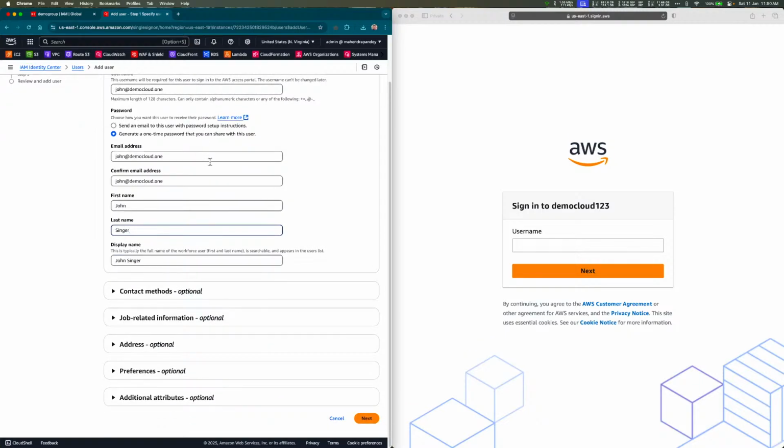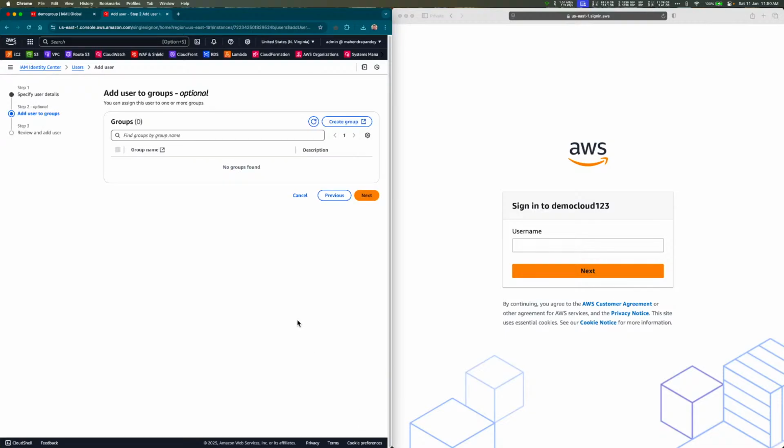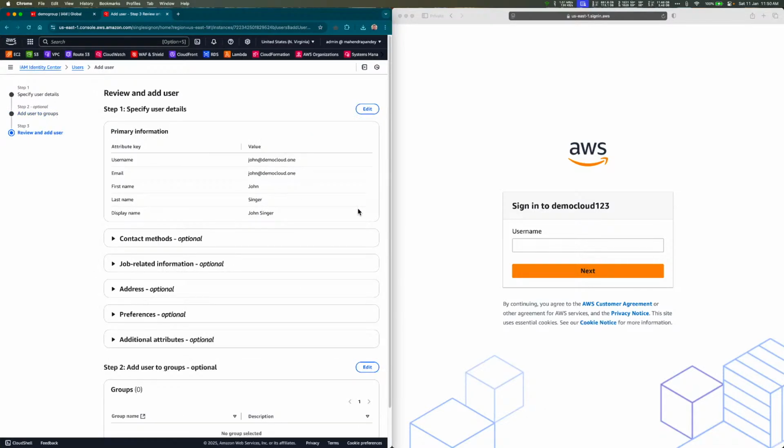That's the user that I want to create. Now, this is manual creation. This is not what I want to do, but this is just for the demo to show you that if you go to this SSO console for Demo Cloud Company, you can log in using the username and password. So next, not going to be part of any group.